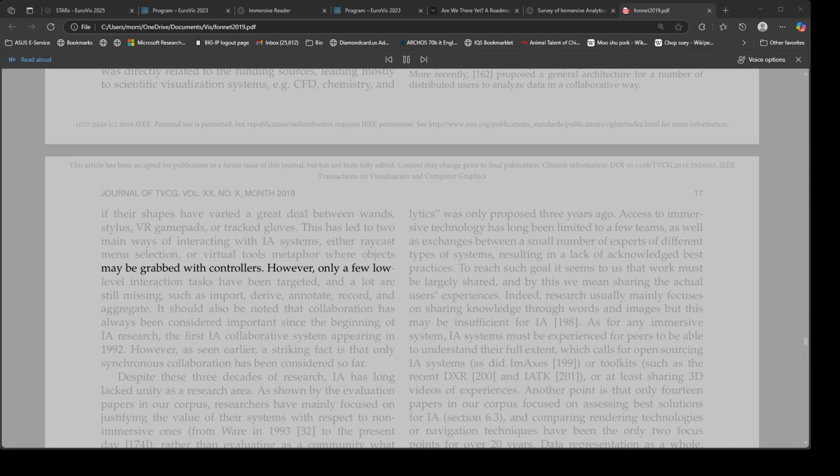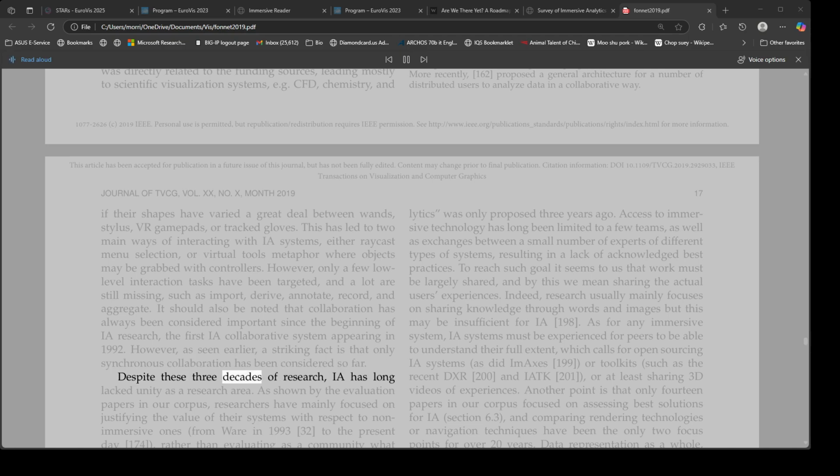However, only a few low-level interaction tasks have been targeted, and a lot are still missing, such as import, derive, annotate, record, and aggregate. It should also be noted that collaboration has always been considered important since the beginning of IA research, the first IA collaborative system appearing in 1992. However, as seen earlier, a striking fact is that only synchronous collaboration has been considered so far.